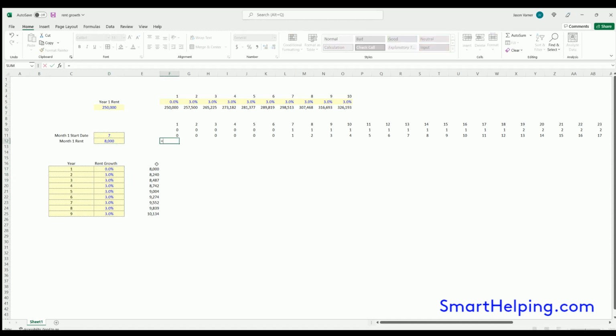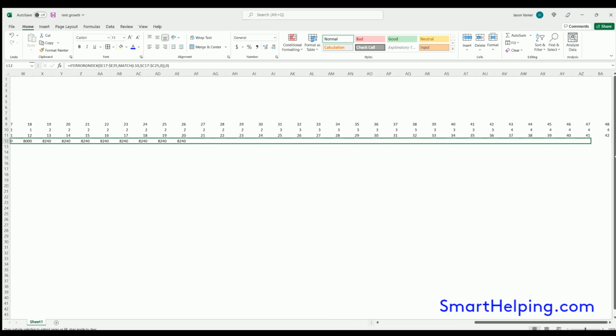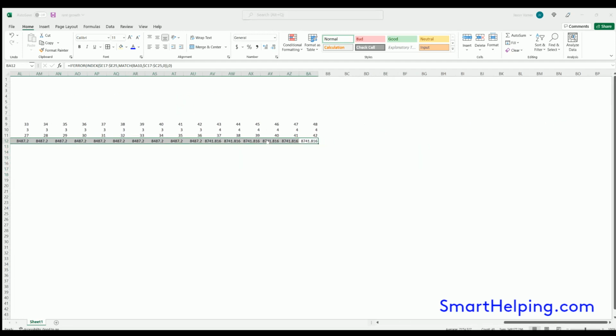And then so the rent becomes a formula. I just say index and pull the rent amount if my row number matches the year. And that's that formula. And then if error, this is if it's 0. Do this. Okay, so this is one way. We'll get into a couple different ways here. So we lock the E, and now I simply have my rent amounts. And you can see it's going up. This is monthly rent. It's going up each year. It's not increasing monthly. It's increasing every year by that amount. So that's one way.